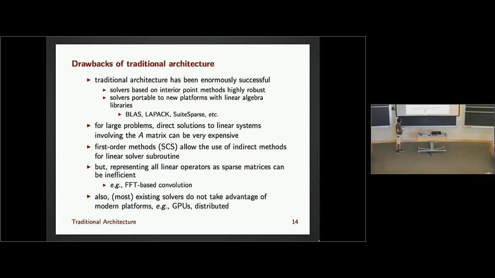And then, as I mentioned earlier, these solvers were designed with sort of an earlier era of high-performance computing in mind. And so they're not really set up to take advantage of GPUs and distributed optimization. And that's partly just a lack of implementation, but I think it's primarily and more fundamentally that it's much more challenging to have sparse matrix factorization done well on these systems that are more reliant on simple parallelism than it is to do these first-order methods. And so in general, the modern high-performance computing situation is just much more amenable to these first-order methods.